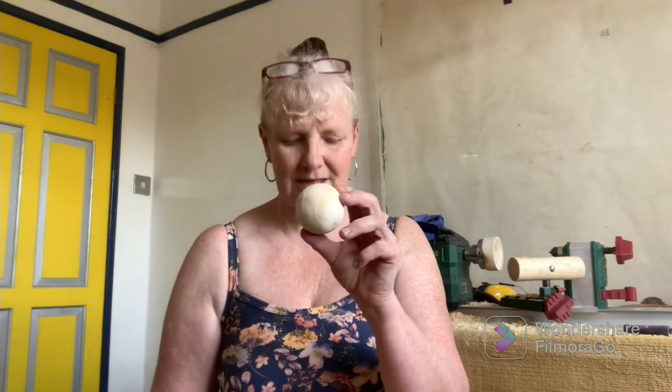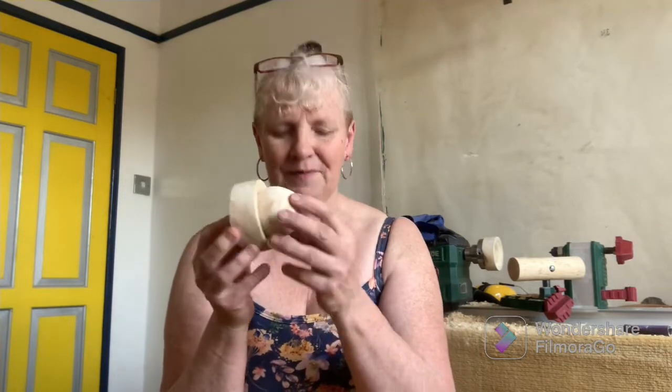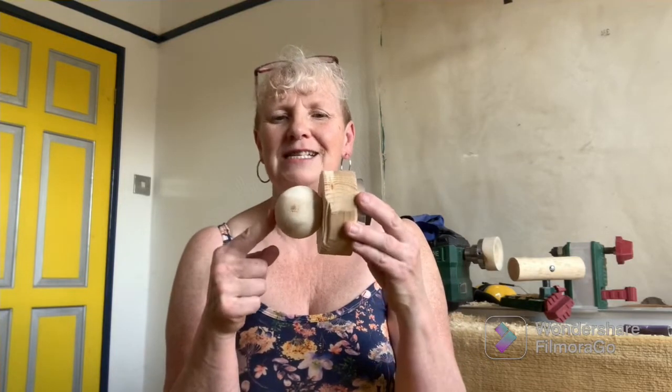I don't need such a big deep divot in my supporting blocks of wood. This might be good if I'm making a much larger sphere. But for the smaller sphere that I was aiming for, I don't need such a big dent or cut out in my supporting block. The little tiny divot that I put into my old glue block and faceplate worked really nicely.